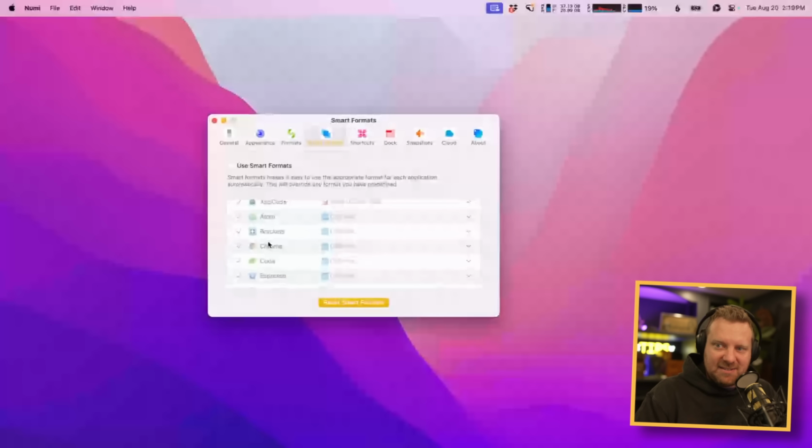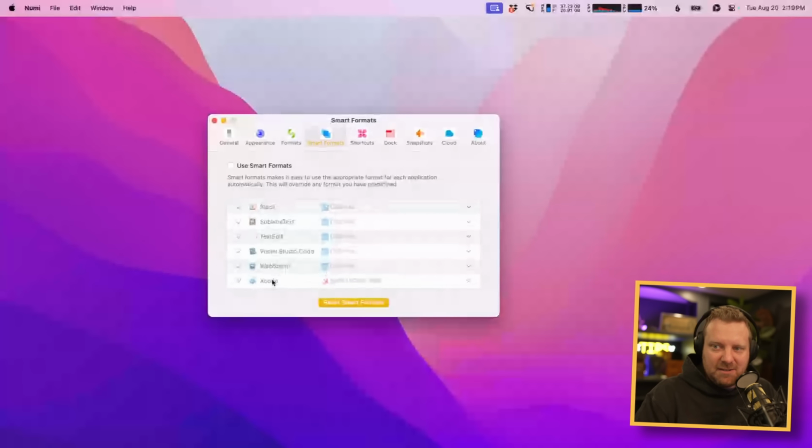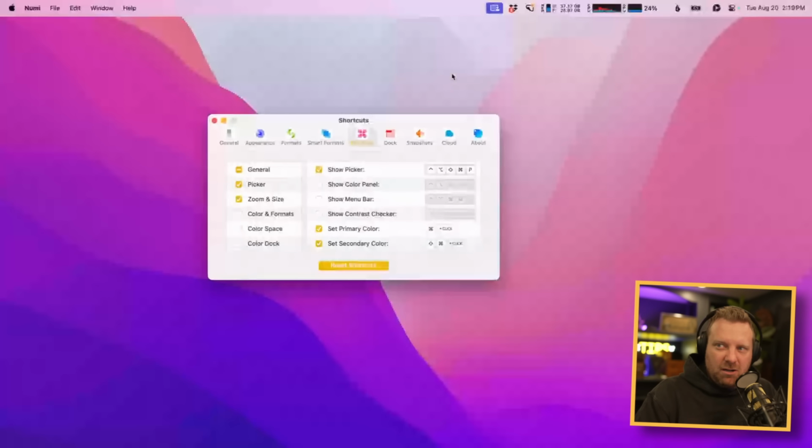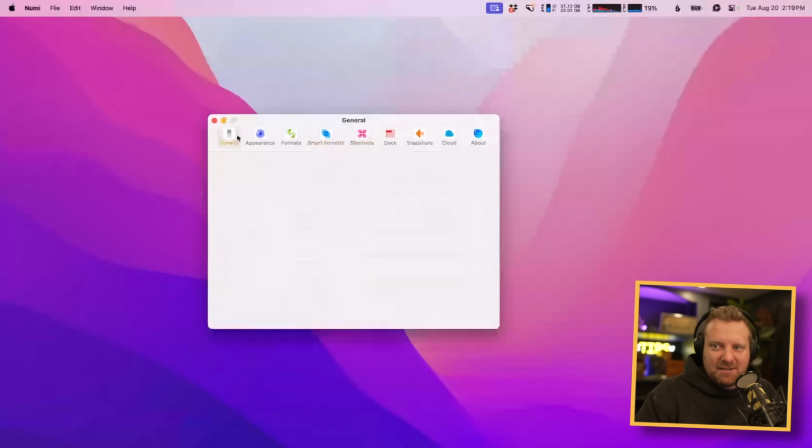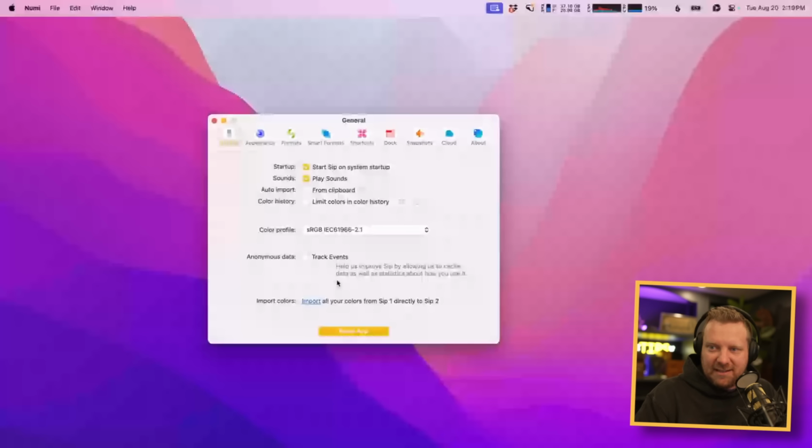So if you're pasting into VS Code, it will paste as a hex. If you're pasting into Xcode, it will give you an RGB. And it will also keep all of your colors, so you can go back and see the list of them. And I think it's like $5 a year or something like that.